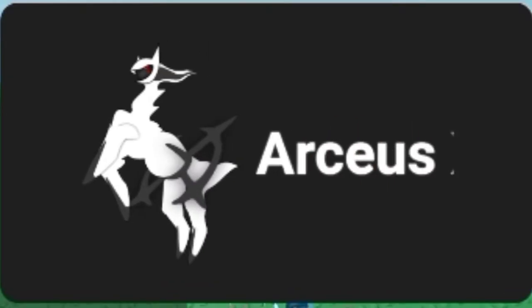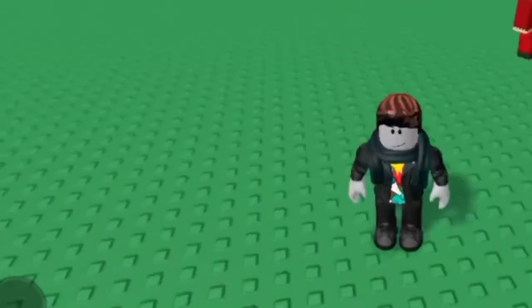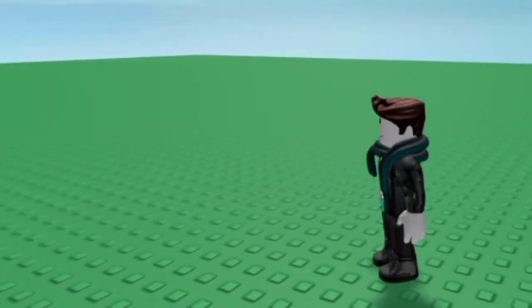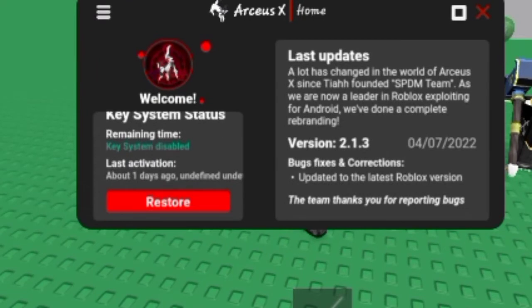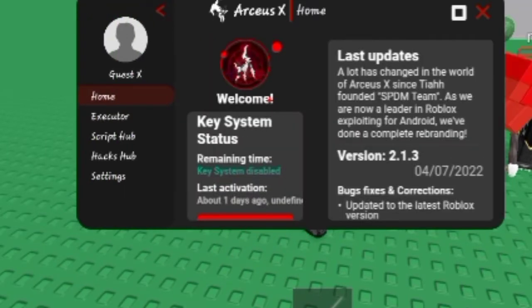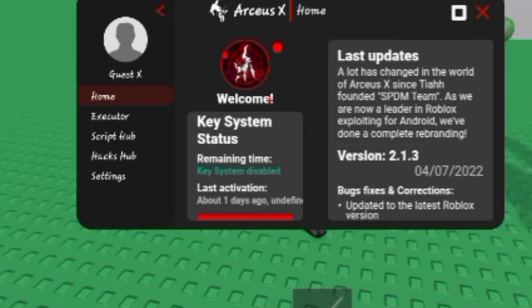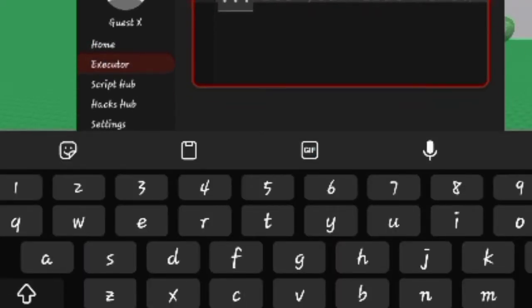Okay, so let's start with the first impressions. I really like when Arceus X opens the pop-up animation. The fact that I like it so much is because it gives you that exclusive feel that you got something very exclusive. I really don't know where to start with the hub, because you can see updates, and it tells you welcome and register and a literal profile. This is super clean, and you have every single section sorted out. And plus there's an executor, a freaking executor.